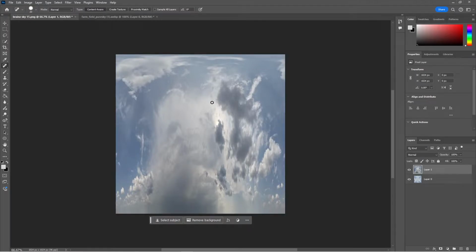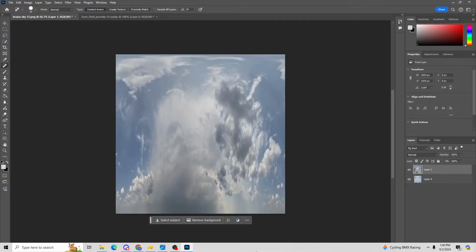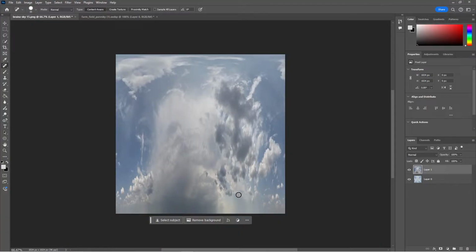I kind of want to remove that sun. So this is a spot healing tool. Let's see if I can maybe possibly remove the sun a little bit. Actually, kind of helps. Hold on. Don't want to use too much AI on this. Okay. Yeah, there we go. So we've removed the sun.